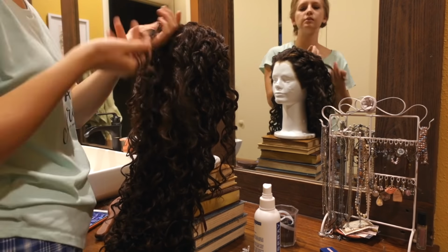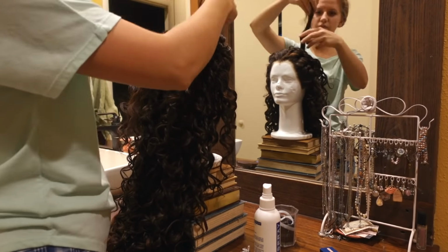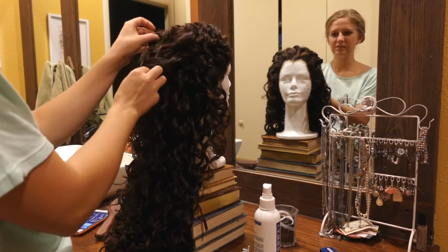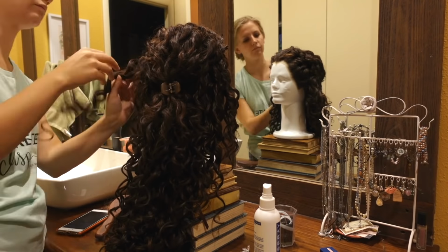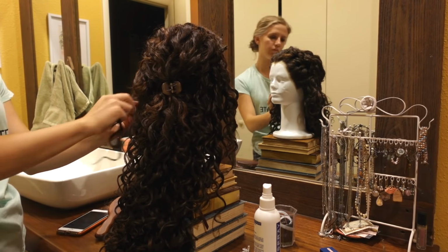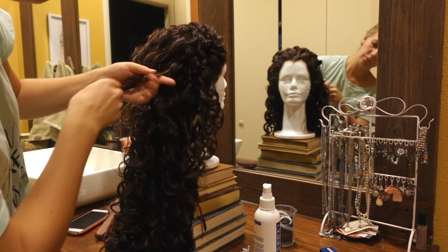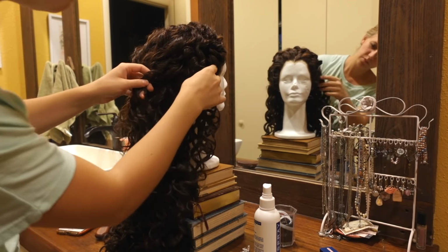Now it is interesting to note that since this hair is so curly, you really don't notice much the definition of the different style that I'm doing. Because if it was straight hair, you would obviously see that twist and the things I'm doing. But because of the curls, it all blends together, which I think is really unique with curly hair. And then it was just more smoothing out the curls to make them nice and smooth and nice looking.